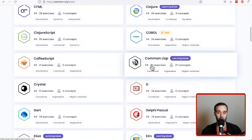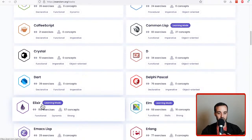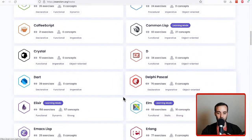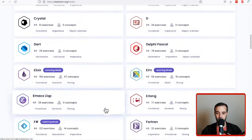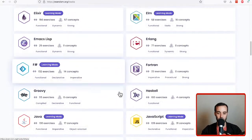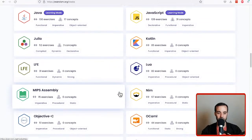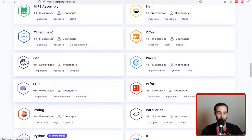And then there are exercises to pair along with them. As we scroll down, we can see some of the languages are more fleshed out than others. Elixir looks like it has a ton of stuff in it. Probably tells you something about the developers who work on the site and who's interested. But we're going to keep scrolling all the way down, and maybe we'll try out some other of these languages in the future, or I'll revisit some old haunts.